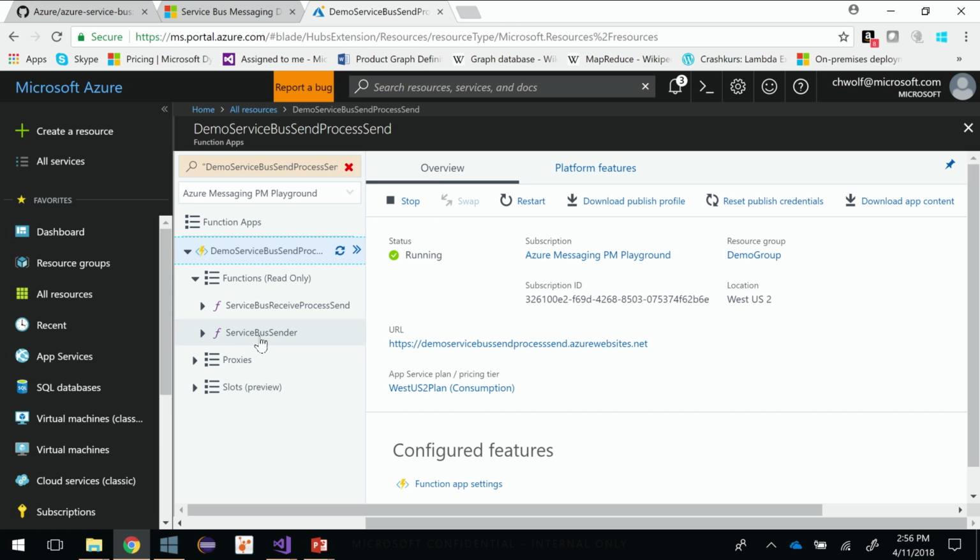So I have 2 functions. One is just sending, and one is receiving and then sending to a topic, basically. So I show you both. I show you a queue and I show you a topic with subscriptions. Okay, so really quickly, could you tell me what's the difference between a topic and a queue inside of Service Bus? So a queue is really like, I think the industry term is a message channel, where it receives and sends messages, one inbound, one outbound.